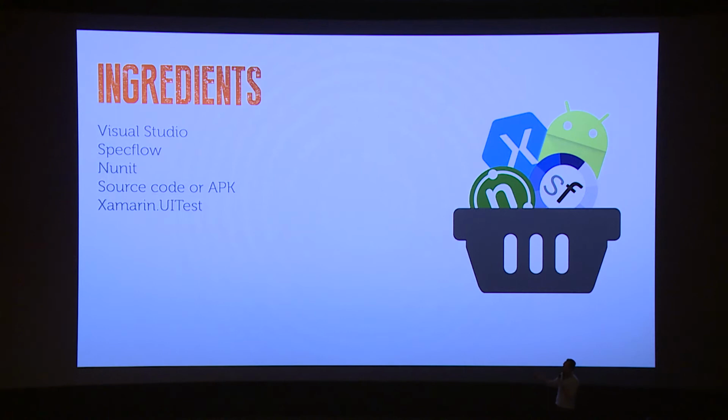We'll need some source code or the APK file in order to get everything up and running. And we'll be using Xamarin UI Test in order to click on a button, because actually we're starting a real application. We'll just click around and we'll see what happens, and that will be our UI test. There are some variations possible as well. Instead of Xamarin UI Test, you can use Calabash for those guys that like Ruby and not C#. And SpecFlow has an alternative as well, Cucumber, also for those that don't like C# but prefer some Ruby code.